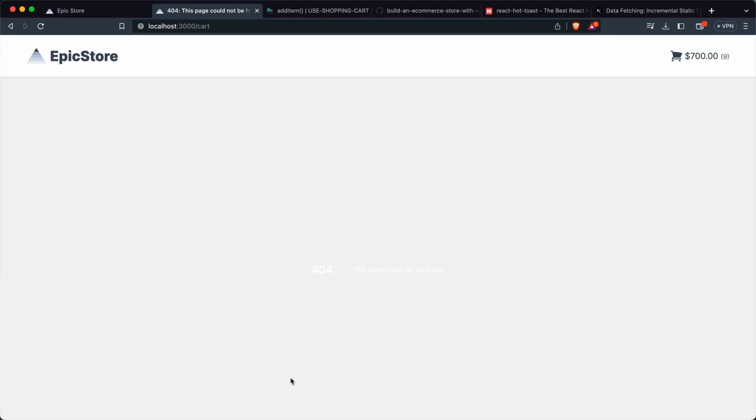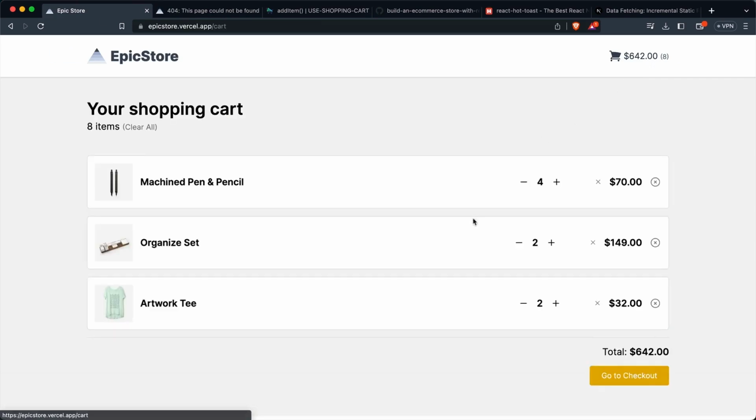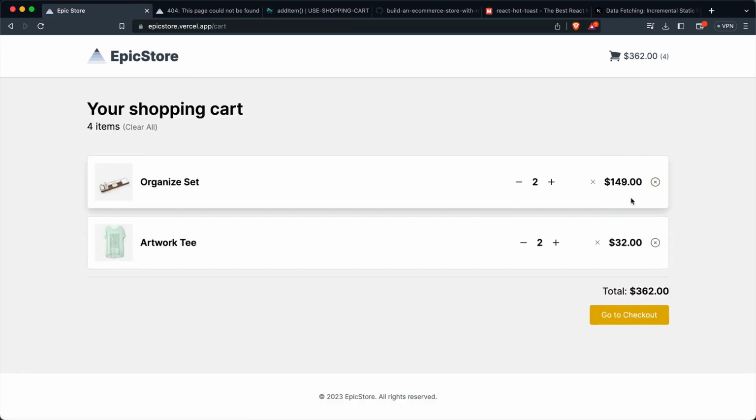The next stage of our app is building out the cart page, where we'll display all of the individual items that we've added to our cart, the total, and make it possible to change the quantity of each of the items as well as remove them entirely from our cart. You can see that all of this is possible in our deployed app, where we can change the quantity here, we can remove an item, and we see that the total updates accordingly. The first thing that we'll begin with is the title area here.